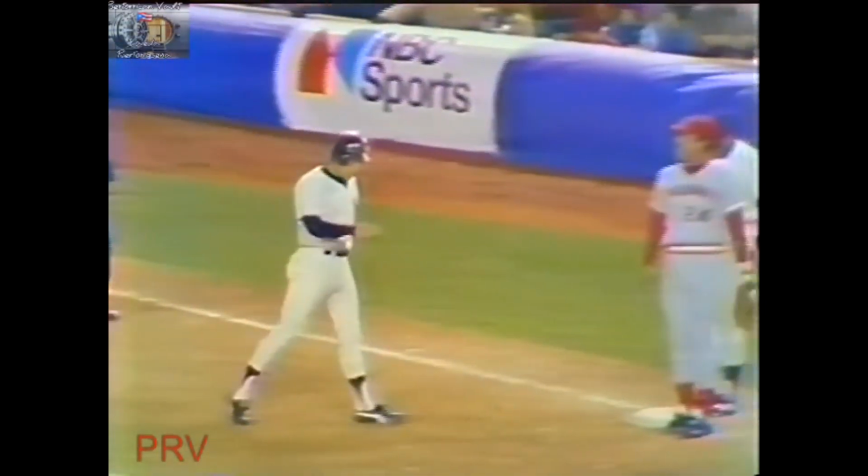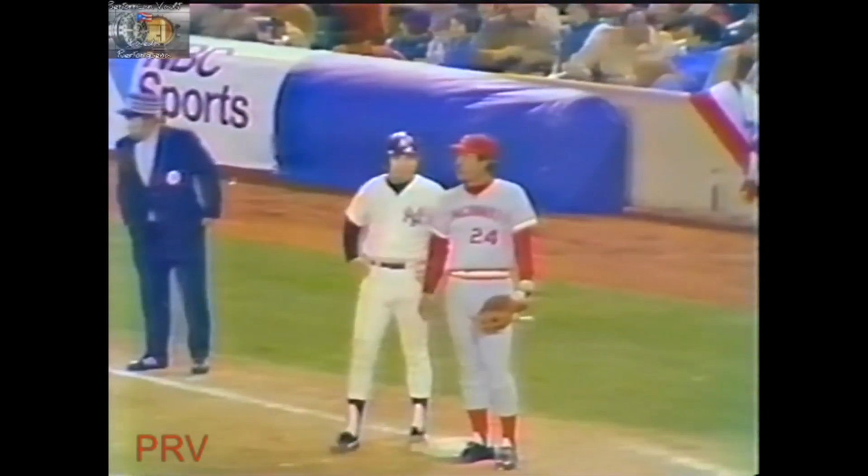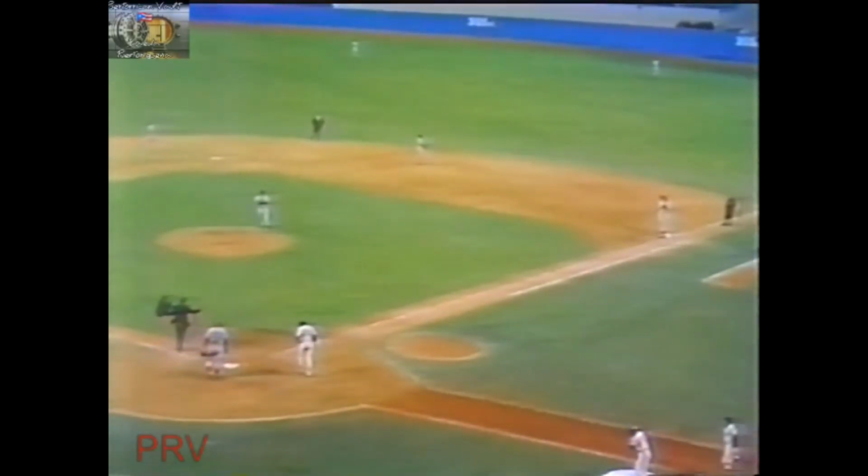All right, Nettles grounds one to right center field. Morgan overshifted on him. So Nettles bounces right back with the Yankees trailing 3-1. Greg at first base. That's the fourth hit for the Yankees. Now Oscar Gamble. The Reds lead 3-1.